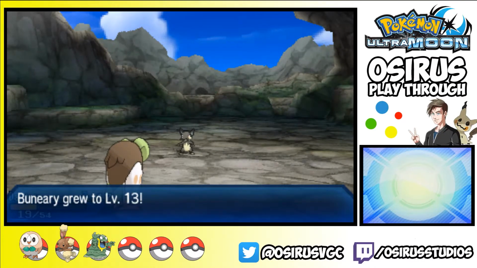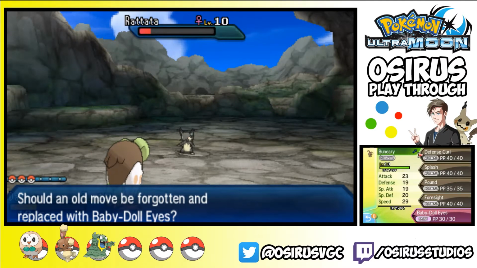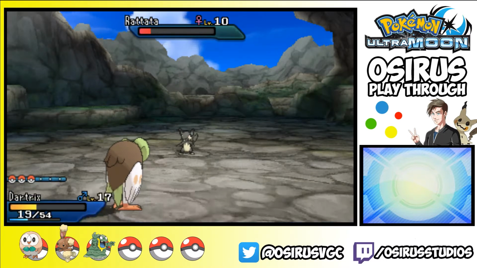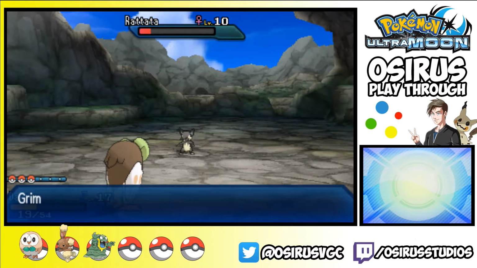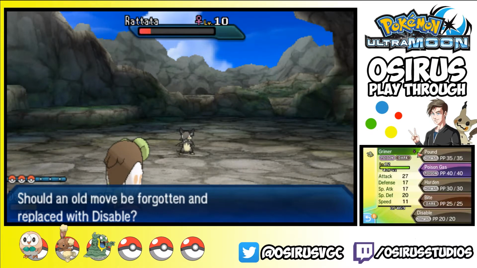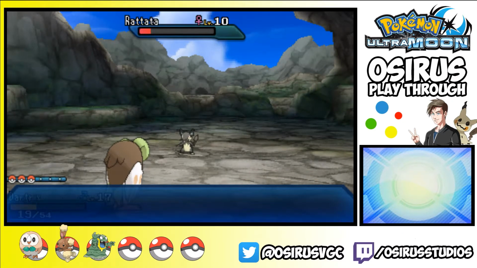Baniri grew to level 13. Wants to learn Baby Doll Eyes. Yeah, let's teach it Baby Doll Eyes. Get rid of Splash, because Splash is doing nothing. Although we could have used Z-Splash, I guess. So, maybe regretting that a little bit now. And Grimer wants to learn Disable, which is always a good move to have. And we can get rid of Harden, because that could come in handy.